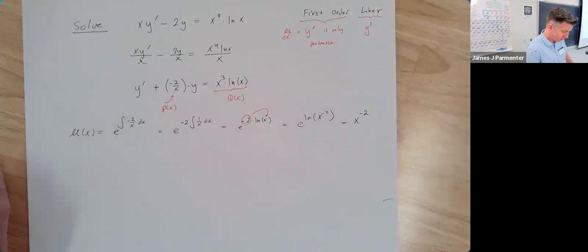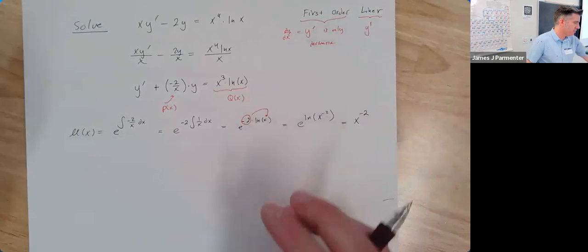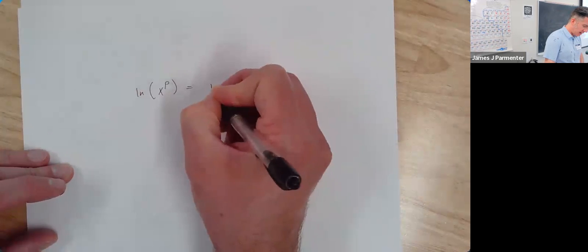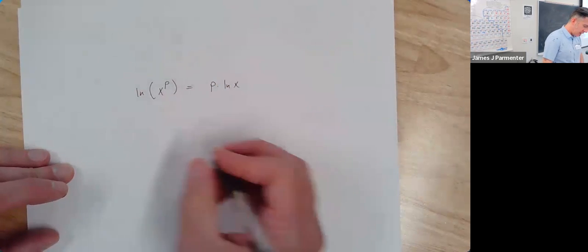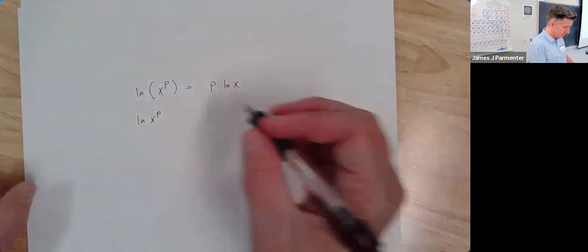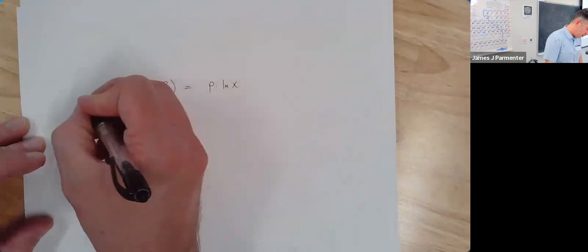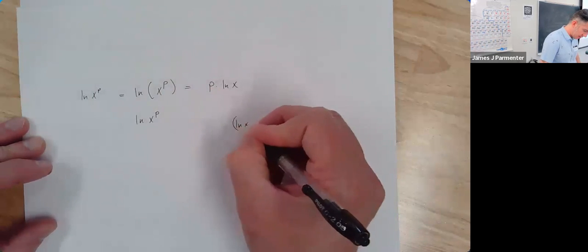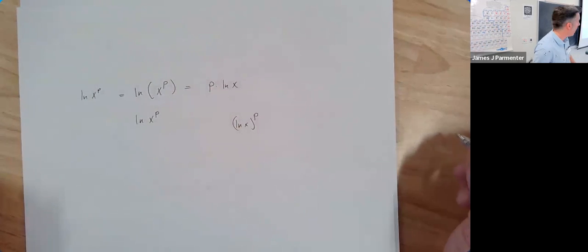Would you put it in the parentheses or? Yes, in the parentheses. So the thing is, when you're using the power rule for logarithms, you're really saying I have the natural log of x to some power equals that power times the natural log of x. If you write it like this, it's still assumed to be this here. The only thing you can't do is write it like this. That is not the same.